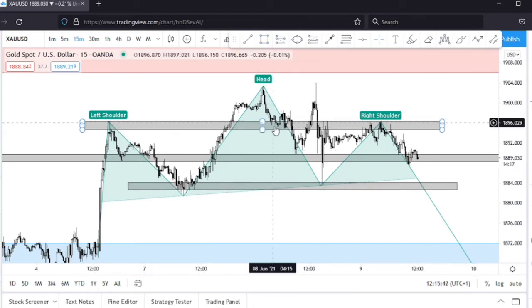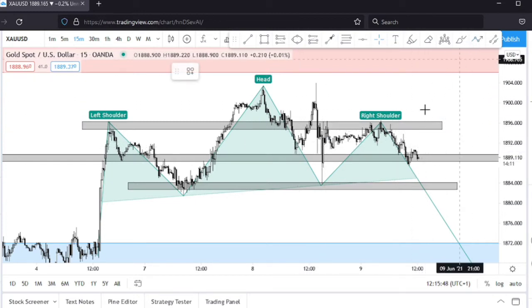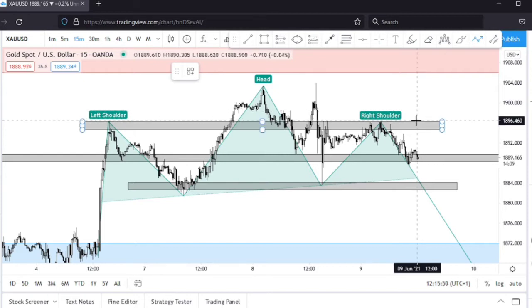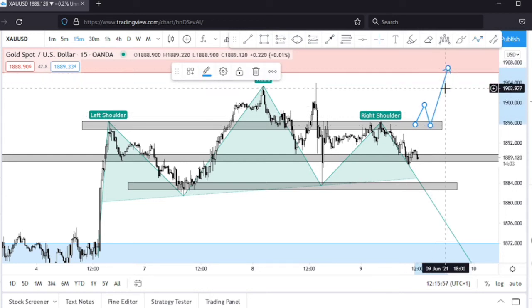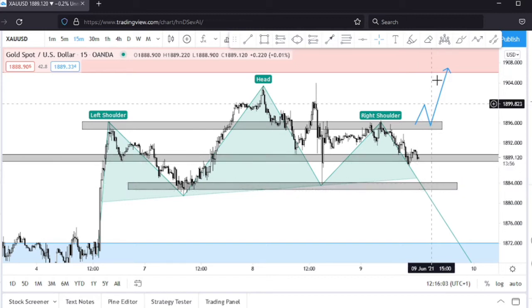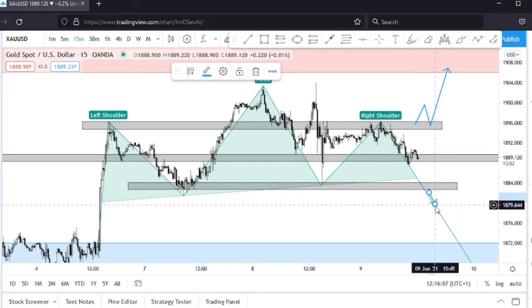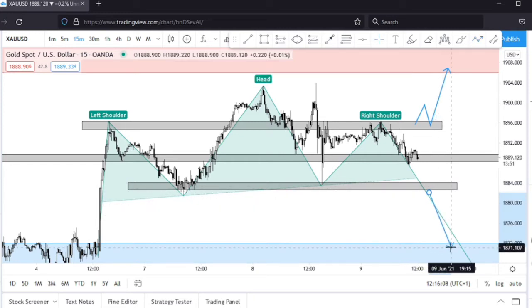Price broke it, came down to react around this level, broke it again, reacted here, here, and here. So if you're a day trader, you should be looking for a break above this level and a retest. Once there's a break and retest of this level, look for your opportunity to buy the trade up to this level over here. And if there is a break below this level, look for an opportunity to sell over here. So that will be your trade as a day trader.